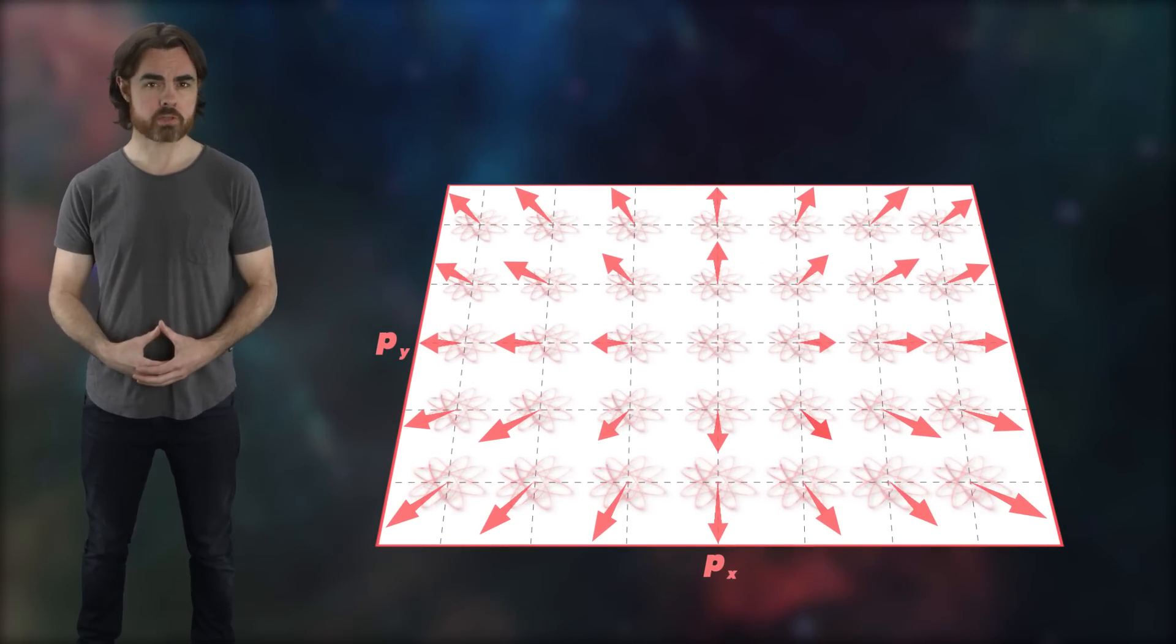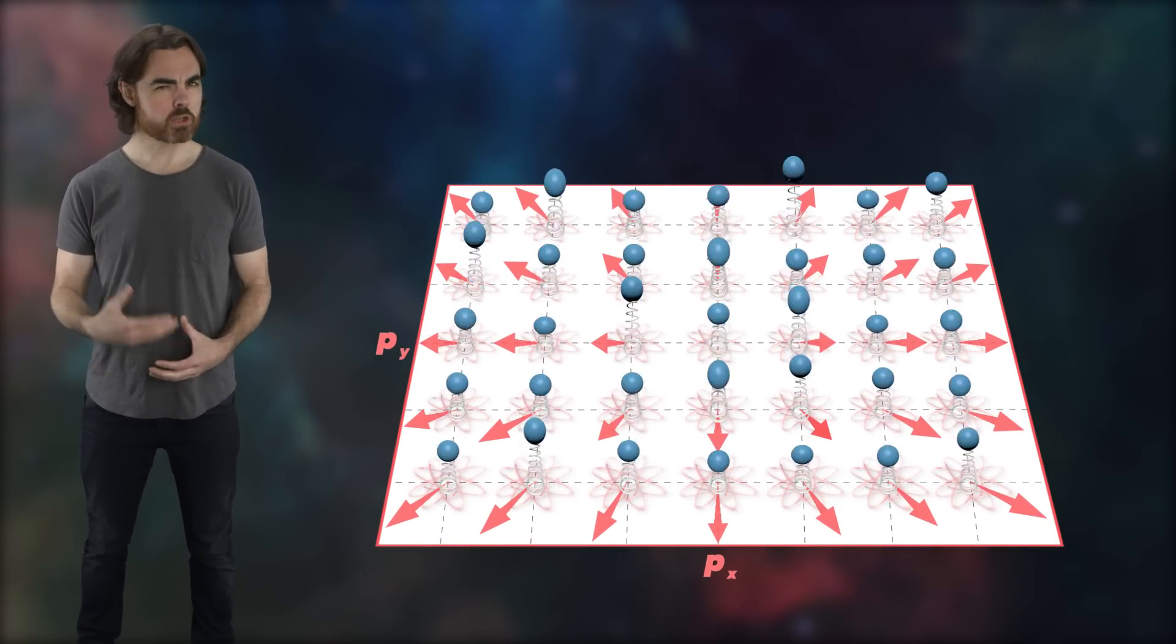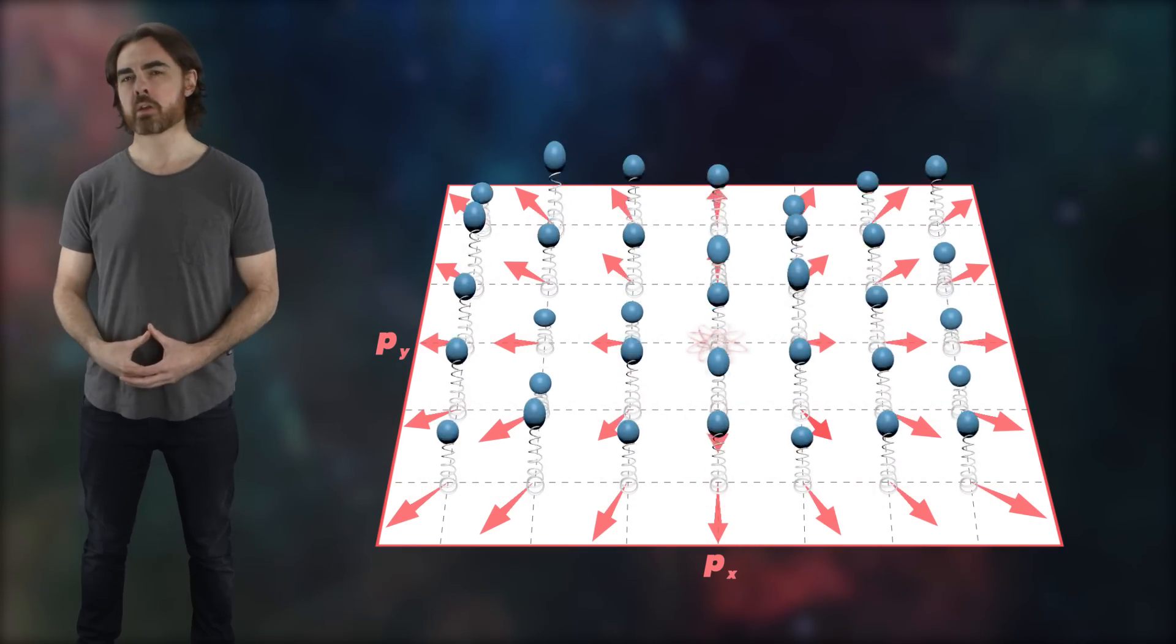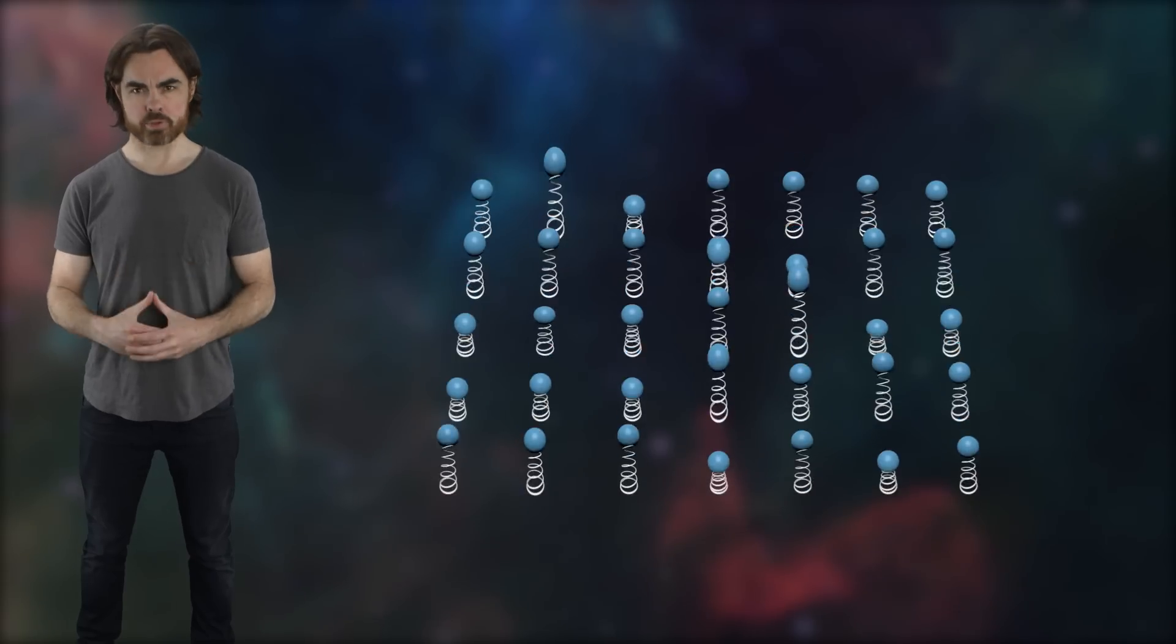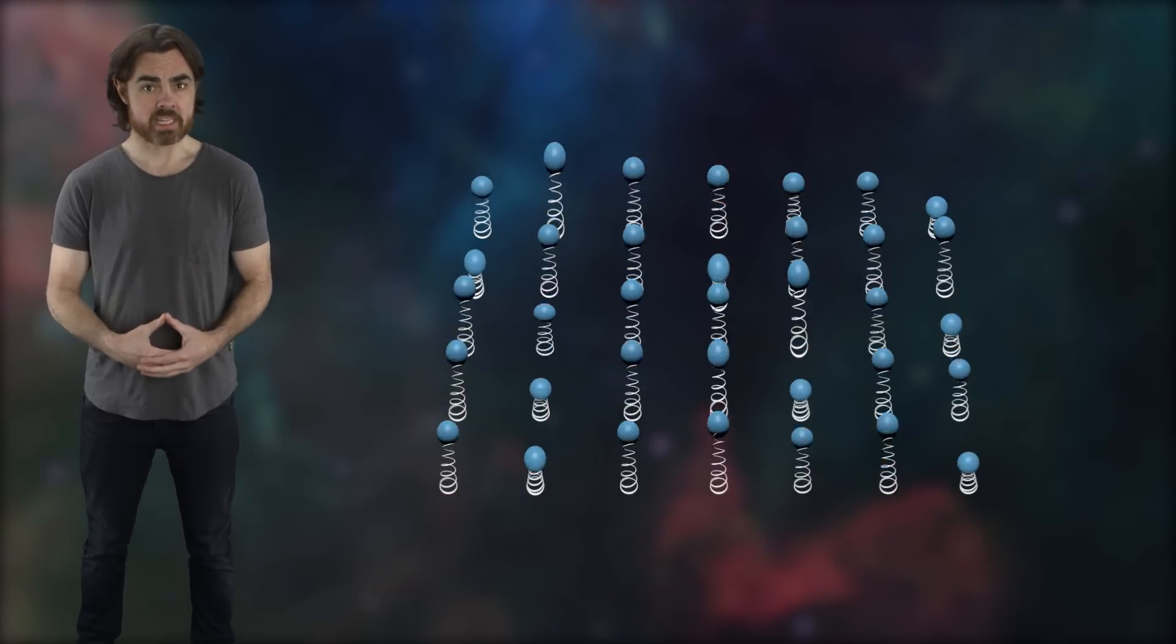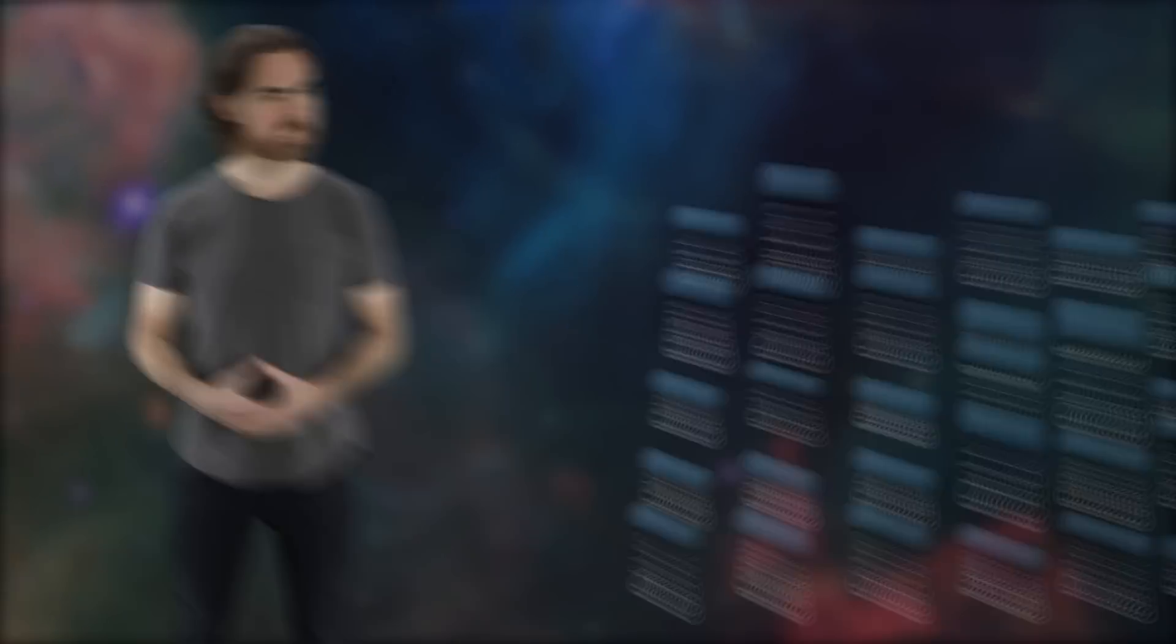But why exchange a single spatial equation for infinite equations in momentum space? Well, because they actually make the mathematics much easier. Those momentum oscillations have two important qualities. They behave like simple harmonic oscillators, so their value over time is like a simple sine wave. But even more importantly, they are uncoupled. The field at each momentum spot oscillates independently from its neighboring momenta. Dealing with uncoupled equations allows you to add and subtract oscillations without affecting the neighboring momenta. However, changing the momentum modes does affect the superposition, the sum of all oscillations. For example, by creating or destroying particles.